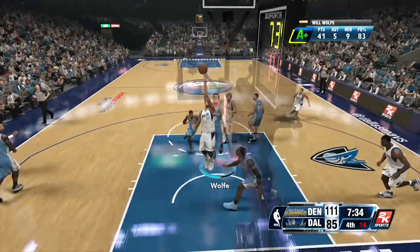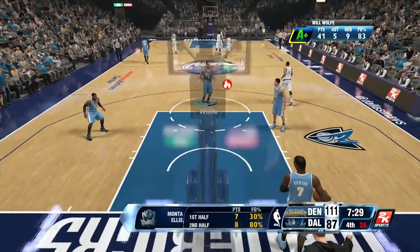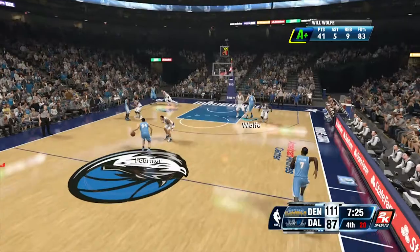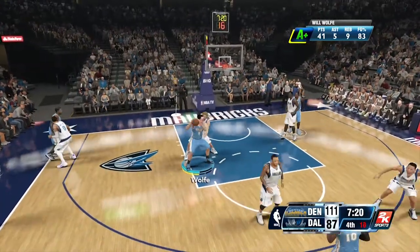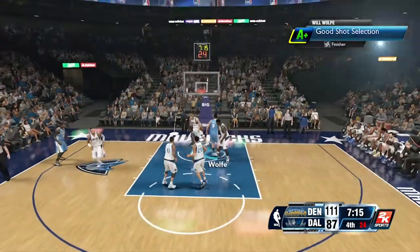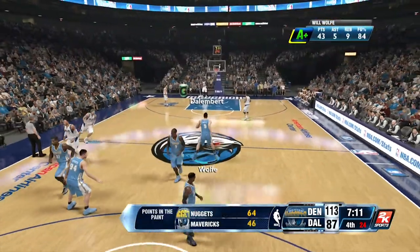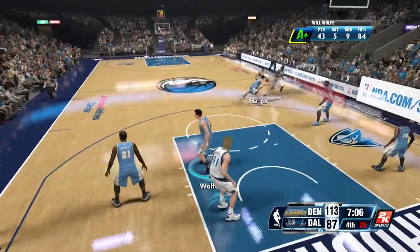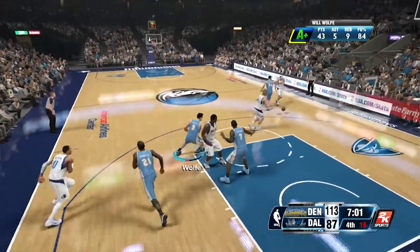Ellis against Robinson. And good on the basket. Book it. 15 points for Monte Ellis. Well, nothing was going down for him in the first half, but since the break, he's been on target. And the pass to Wolf. And he gets the bucket. The Machine's got 43 points. These defenders are not putting up much of a fight on the interior. It's been embarrassing. That's 10 consecutive points allowed in the lane. And that's not the kind of streak you want to have if you're playing defense.